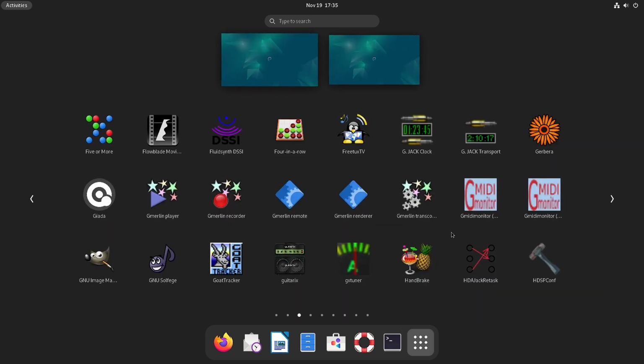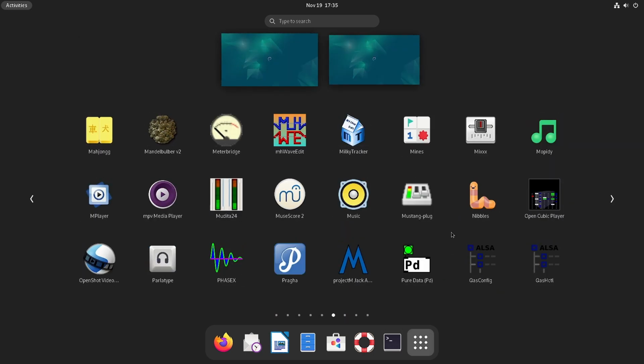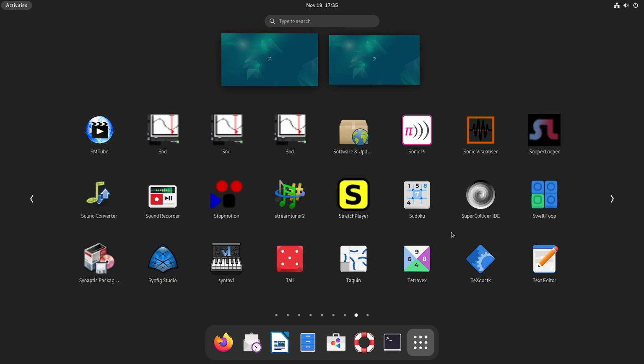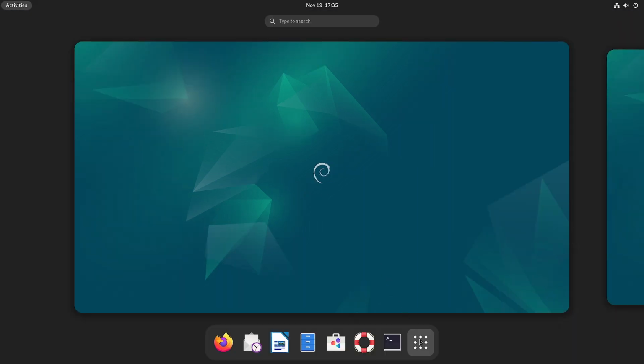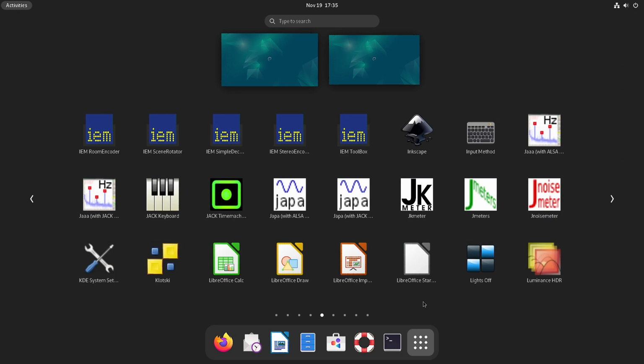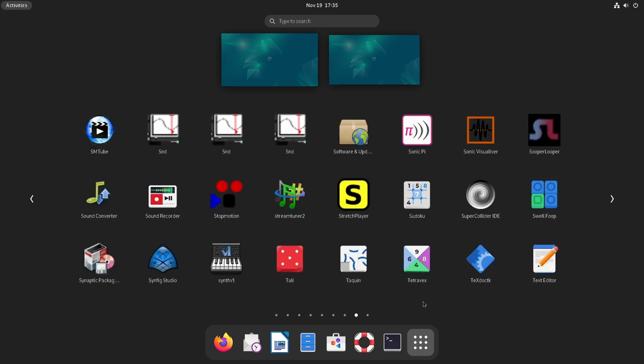Next is Sudoku. It is a GNOME game. Stretch player is some kind of player only. Yes, so most probably it is an audio player. Then Swellpoop is also a GNOME game.